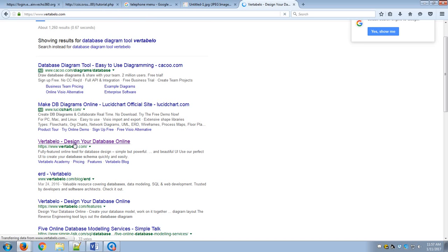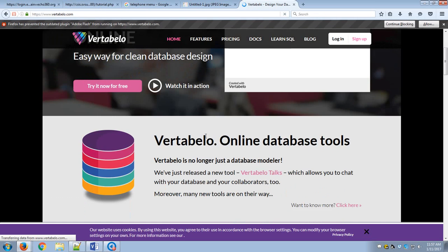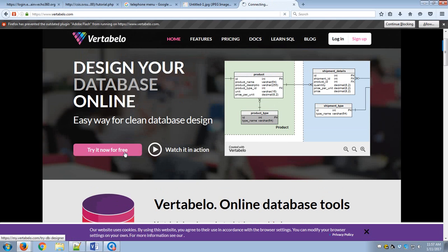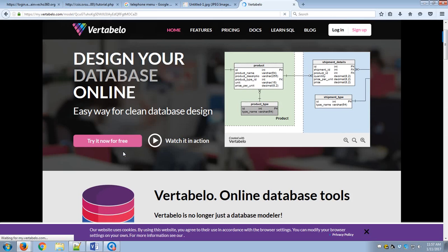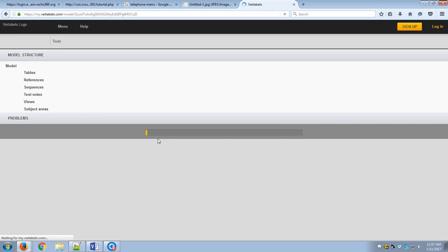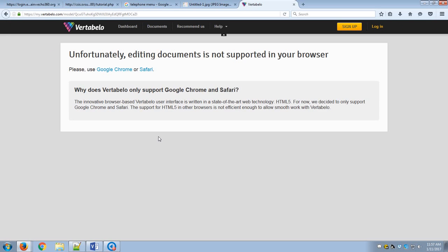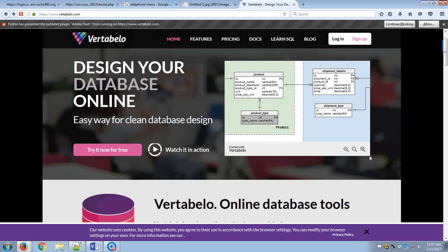There are a lot of these database diagramming tools, but let's just take a look at one. Let's design customer. Remember, customer had ID, name, mobile, and email, right? Oh, this is Firefox. It has to use Chrome. Well, you know what we'll do? We'll just take a look at this.